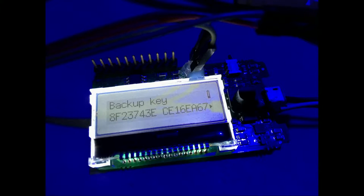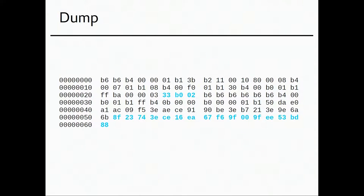When you do a backup, you can see the encryption key — this is how I verify what I'm looking for in the dumps. I dump the EEPROM, and there's the 3-byte password and the 16-byte AES-128 key. Now we have everything. This is done not with an oscilloscope, not with a logic analyzer, not even with a microcontroller development board — just the bare-bones DIP-8 chip, one of those tiny ones with eight legs.